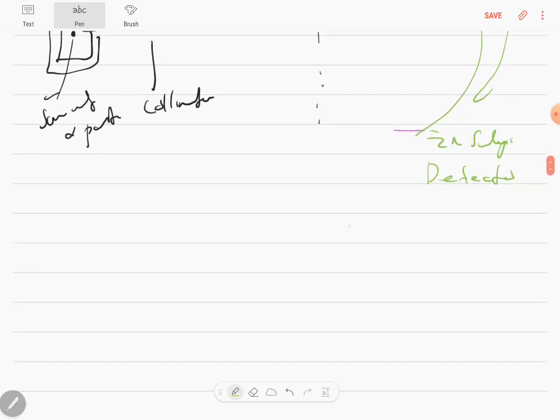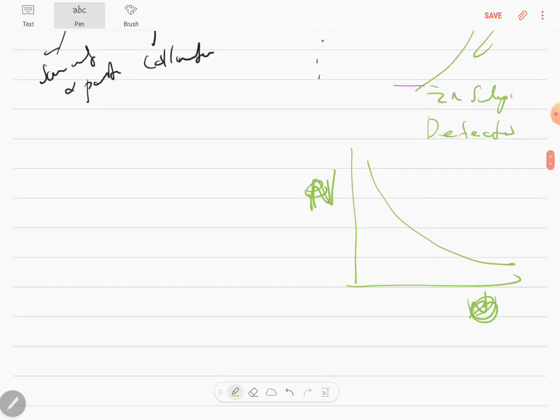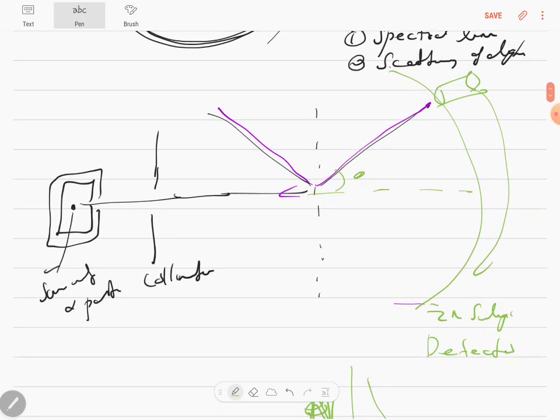Therefore they plotted a graph between the angle of scattering and the number of particles scattered. It was between N on the y-axis and theta on the x-axis. Number of particles on the y-axis and theta on the x-axis, and they found that it was inversely proportional. As the angle becomes more, the number of particles becomes less, by which they concluded that more alpha particles went undeviated.